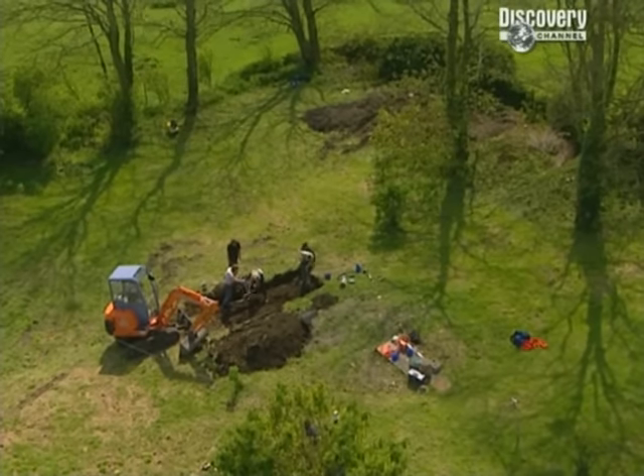Today the subtle lumps and bumps of the henge can still be detected, as a GPS survey of the field shows. Victor's drawing of a henge monument shows the external bank and inner ditch — though we haven't yet got evidence for rings of pits or stone settings in the centre. The clear evidence of a big ditch on the inside of a huge bank is a combination only found on henge monuments, so we're confident about the discovery. As henges only occur in the Neolithic and early Bronze Ages, Waddenhenge must have been built sometime between 2500 and 1000 BC.